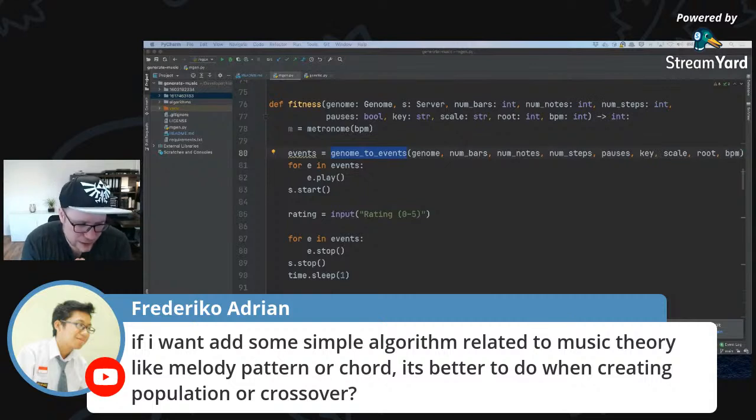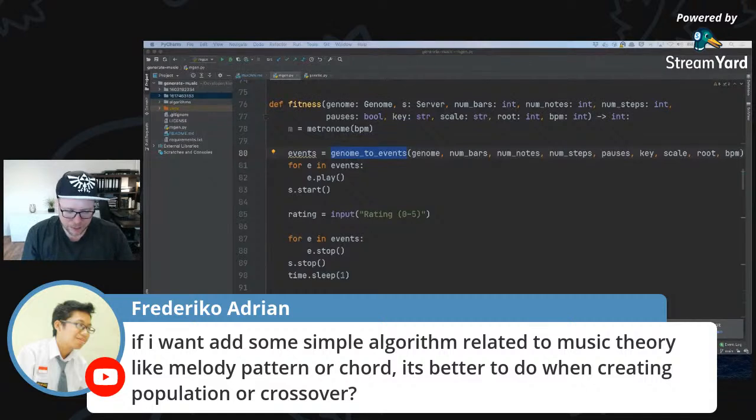So instead of just encoding the different notes as raw as I did here, maybe you would want to generate whole chords or whole melody patterns and just use the parameters that define these melody patterns instead of the notes themselves. So basically you go one abstraction layer higher, and therefore the algorithm is not necessarily able to destroy the chords and the melodies. I hope that makes sense.